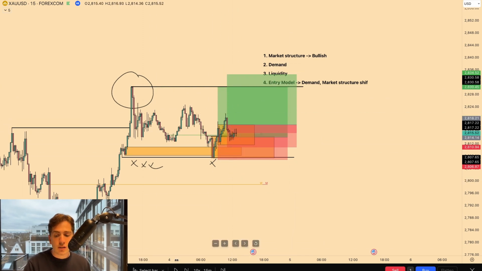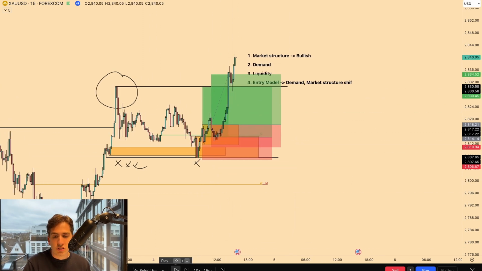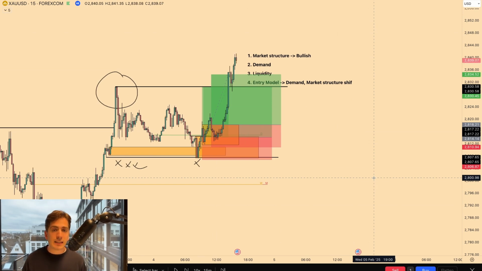Again, we're targeting the overall liquidity high. We then see gold continue towards RTP. So this is how you can trade gold using the daily, the 4 hour, the 1 hour, the 15-minute. We looked at market structure, supply and demand, liquidity, and that is pretty much how you bring everything all together.